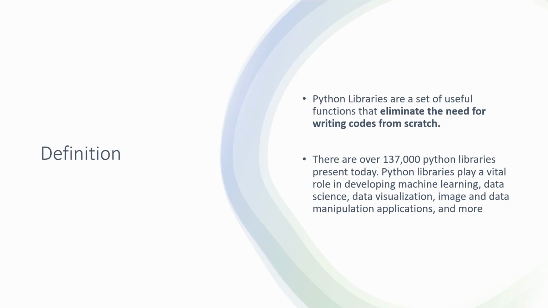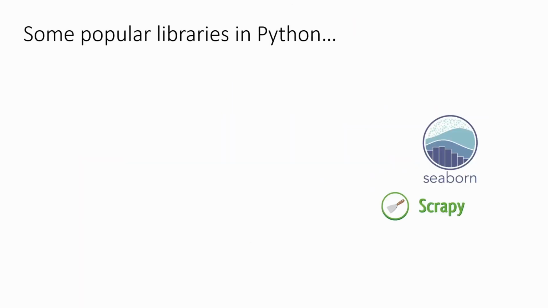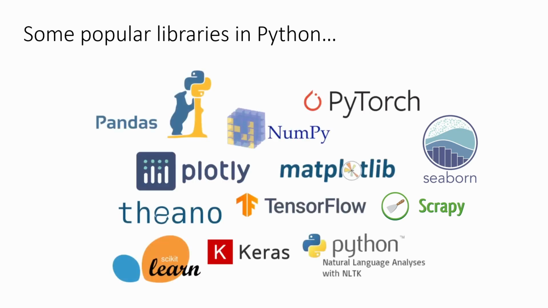Let's take a look at some example libraries. So today we're going to look at some popular libraries. We've got some extremely popular libraries like pandas. You've got libraries like plotly. Pandas is one of the more popular ones. It's used for reading data and essentially managing and manipulating data. You'll see it in a number of different scripts that we'll cover. I use pandas a lot for pulling in and reading Excel and CSV files.